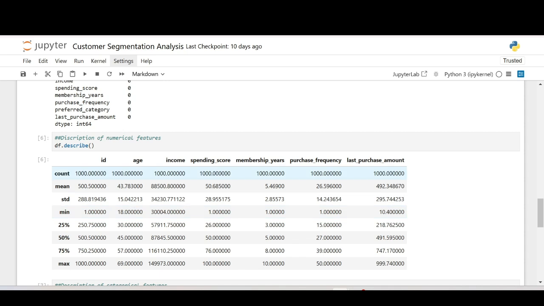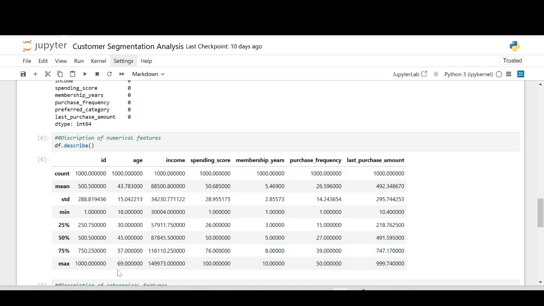So we're gonna use df.describe. It works like a box plot, where we get the 25 percentile, 75 percentile, and 50 percentile, which is nothing but the median, along with the mean and max of the data points. Let's see the maximum. The maximum ID is 1000, which is nothing but the row count.